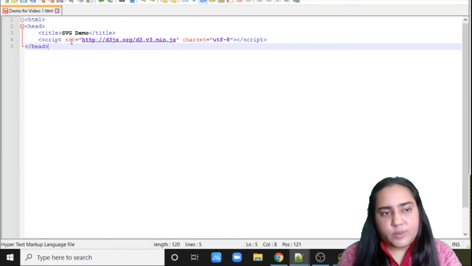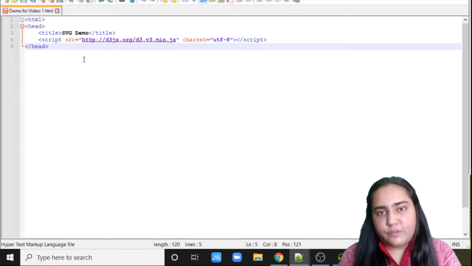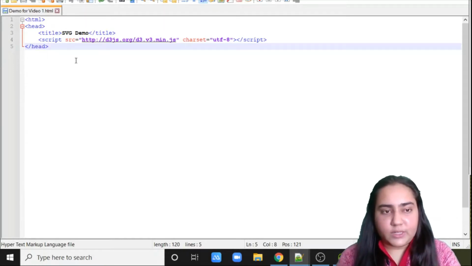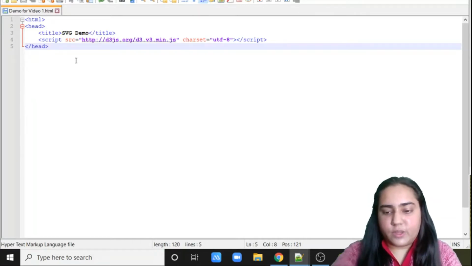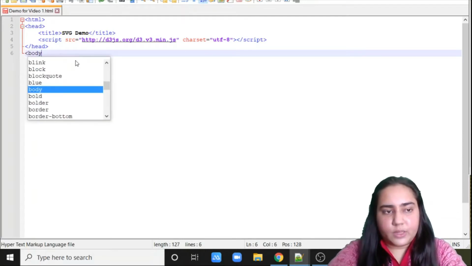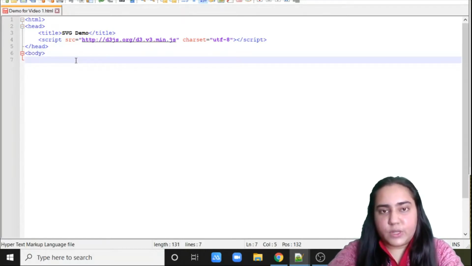Now, indentation in this type of code is not really meaningful programmatically, but it's meaningful when you read the code. So keeping good indentation and following good programming practices will only help you to understand your code better, and someone else as well if they are working with you. So next we write the body code. Most of the time we put all our script tags and all our main important code inside the body. Sometimes we put that in the head section as well. I'm going to show you that in one of the later videos, but in this one, we are going to put it in the body section.